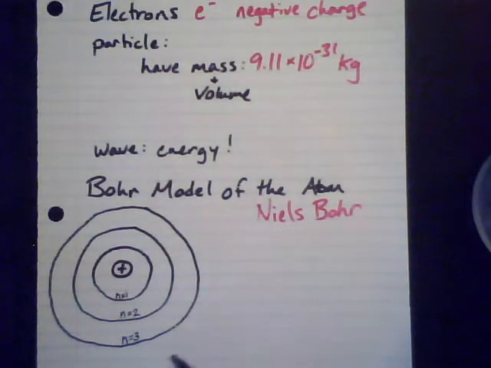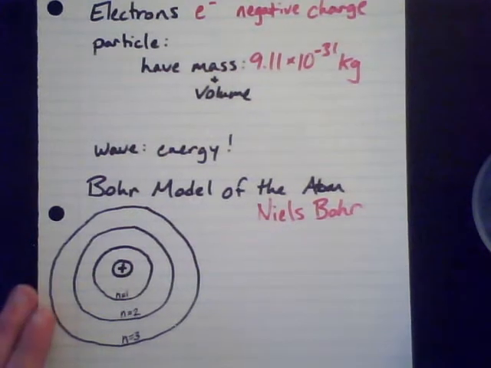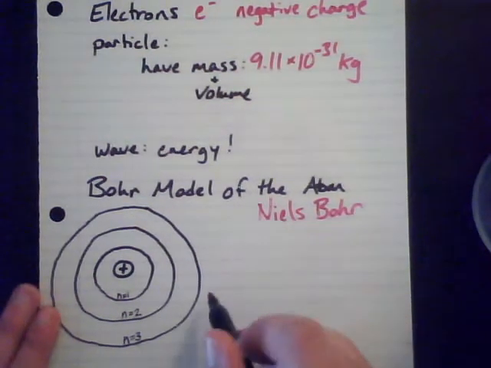Niels Bohr came up with this model of an atom. And you look at this and you say, well, this is simplistic. It looks like a bullseye. That's not what an atom looks like. And remember, there are these two types of models. You can have a physical model, which represents a physical way of thinking about something, or a conceptual model. Niels Bohr's model of the atom is the second one, the conceptual type that describes the behavior of a system, not necessarily what it actually looks like.